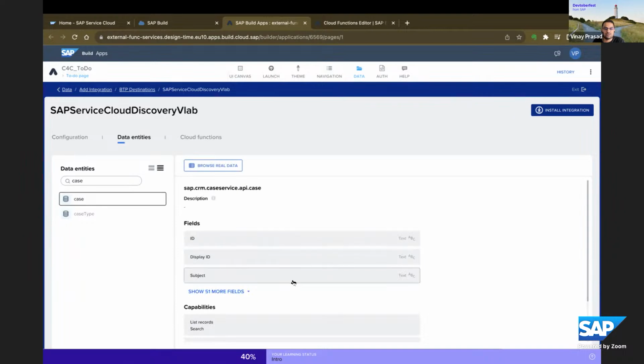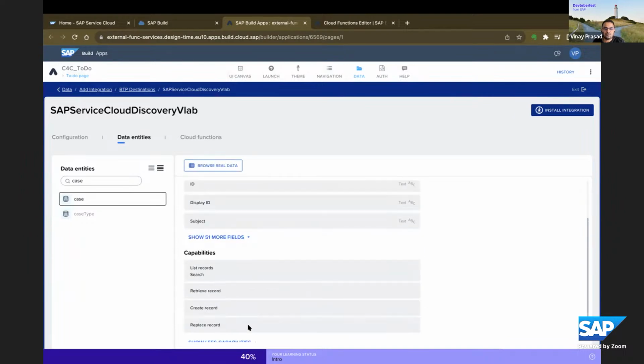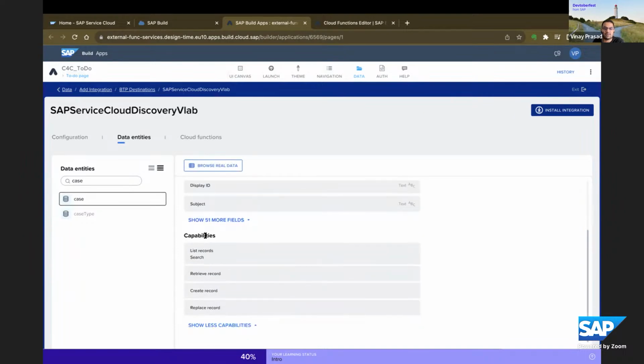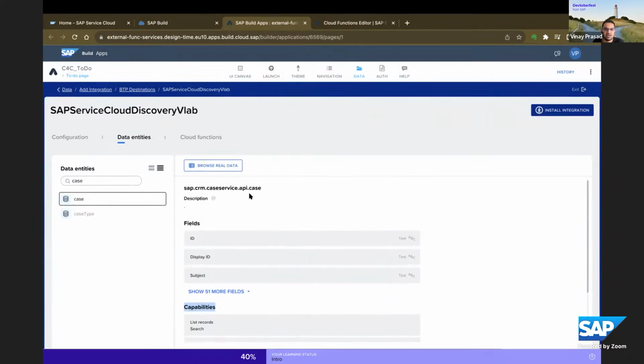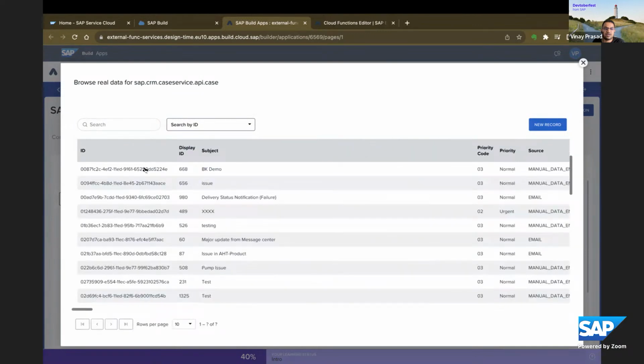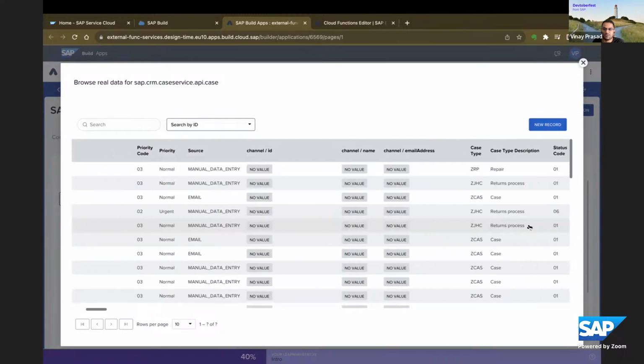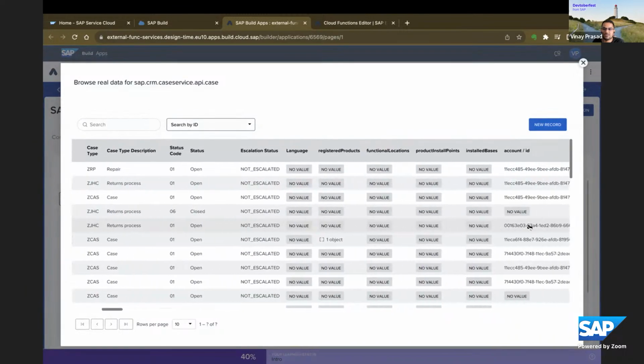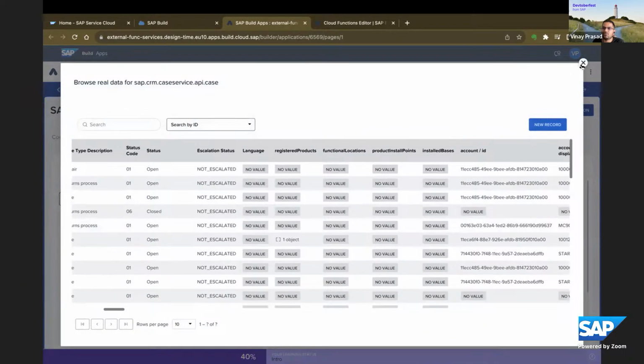So you get all the capabilities of the case API. You can also browse the data here, right? And then for testing purpose, this is all coming from Sales and Service Cloud V2. So you can see all the data for a quick preview.